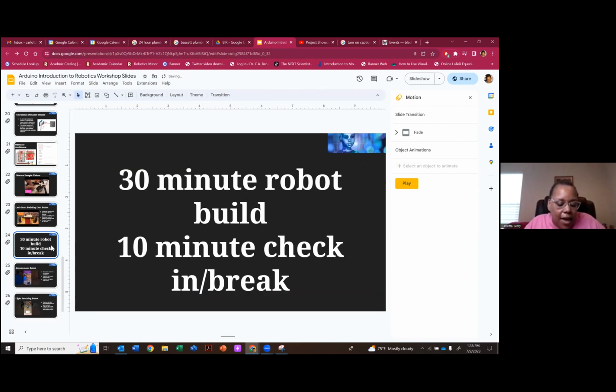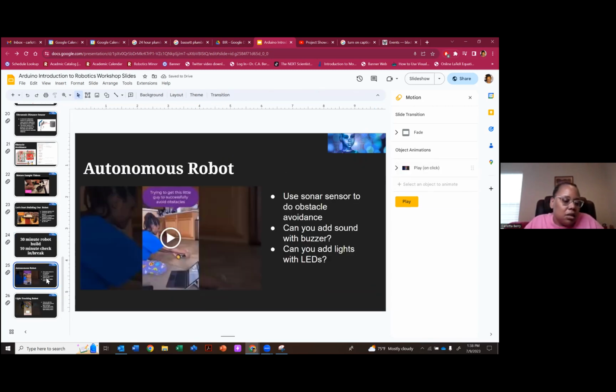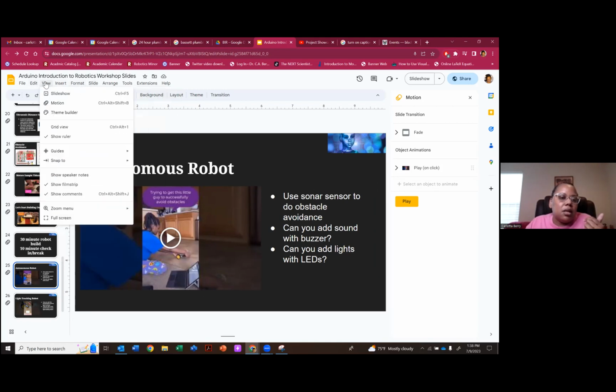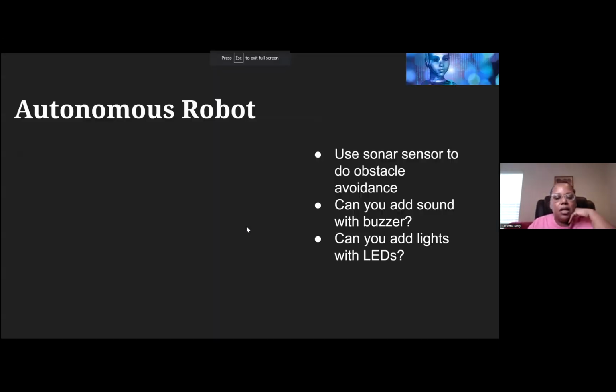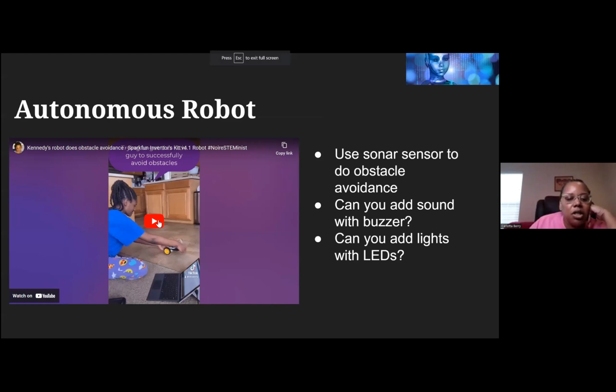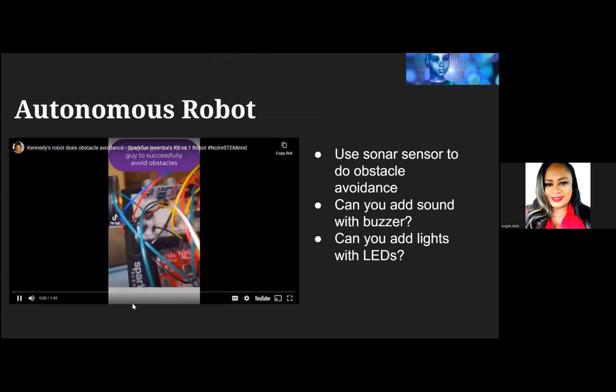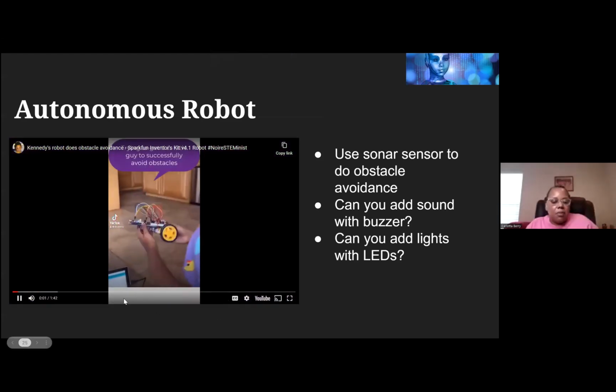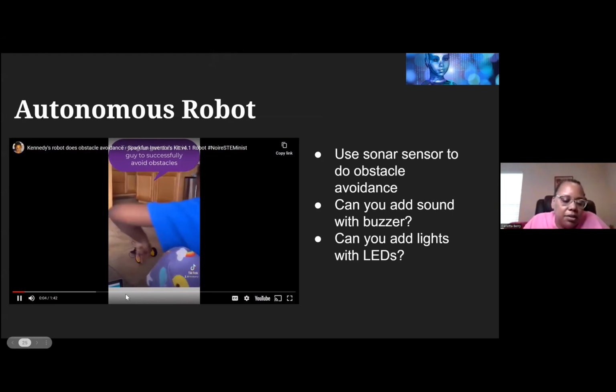Okay. So then they're going to come back, and there's only 2 slides left. So I think maybe we'll do these next 2 slides at that point. This one is just, now let's make sure you wrap up your obstacle avoidance. So this is an example of what it looks like when it's all done and working.